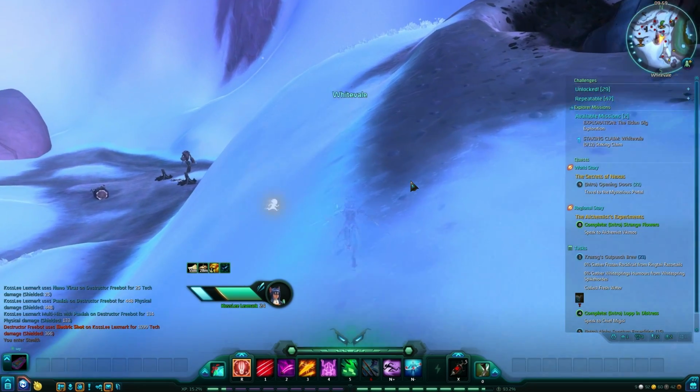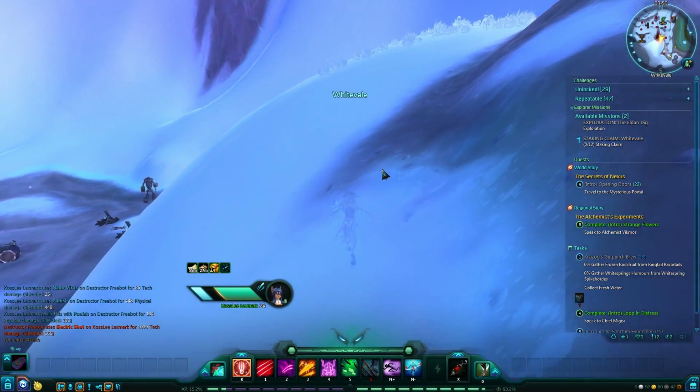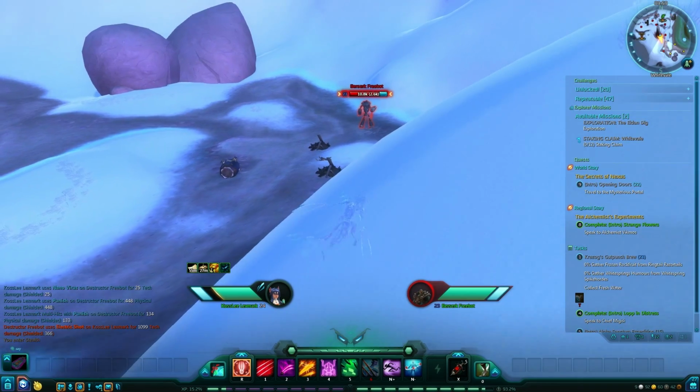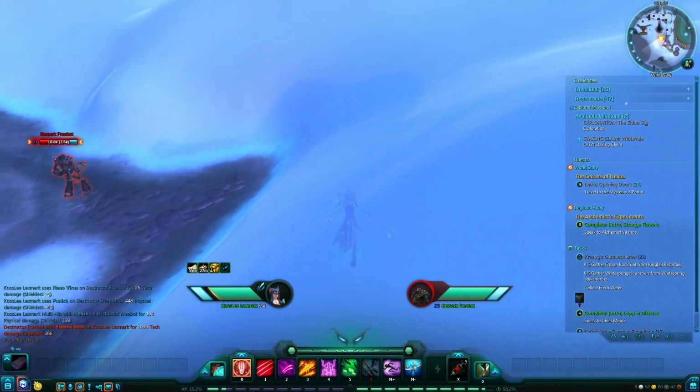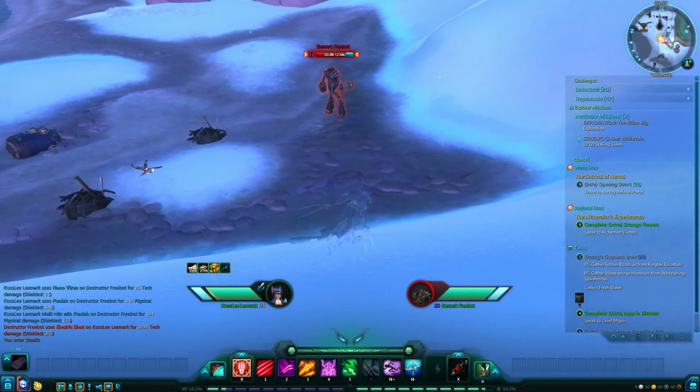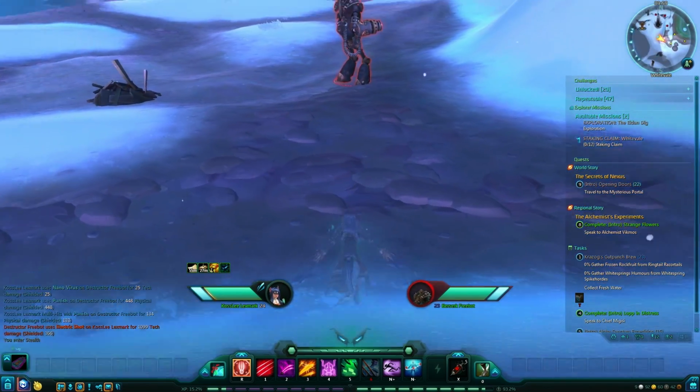As soon as I saw that he had 2 interrupt armor on him, I was like, what's the story with this guy? Normally they don't have 2 interrupt armor. It's sort of like a little mini boss, is what you can call that. Alright, let's grab this last guy here.